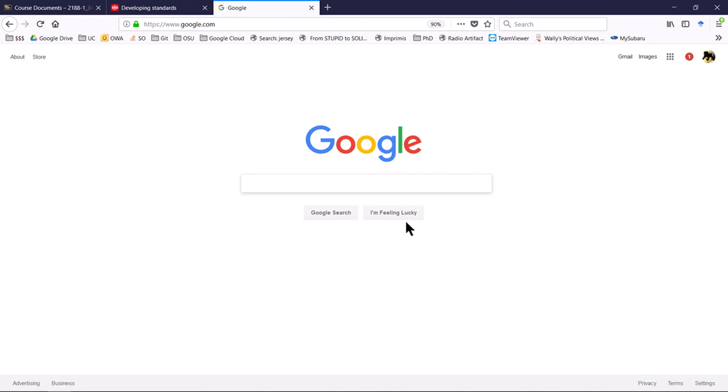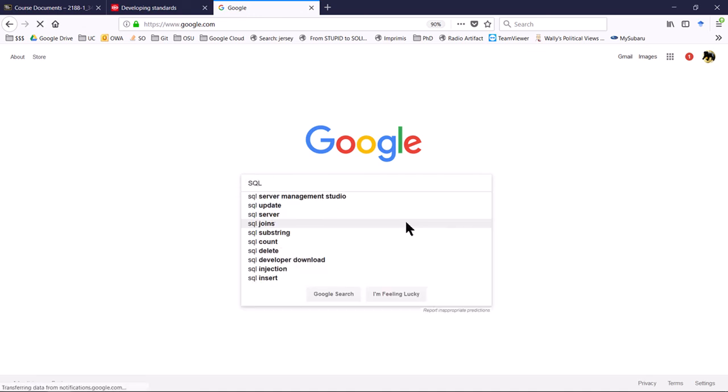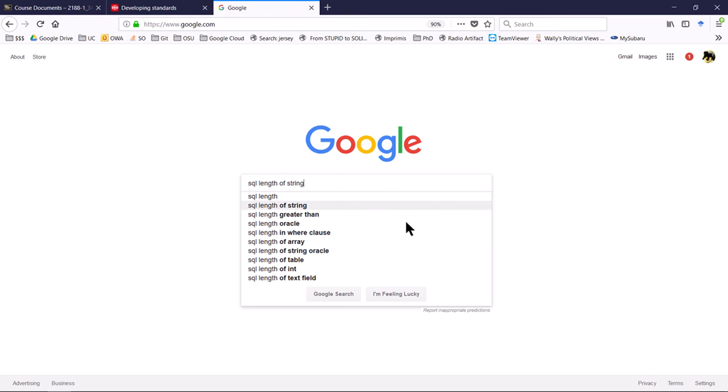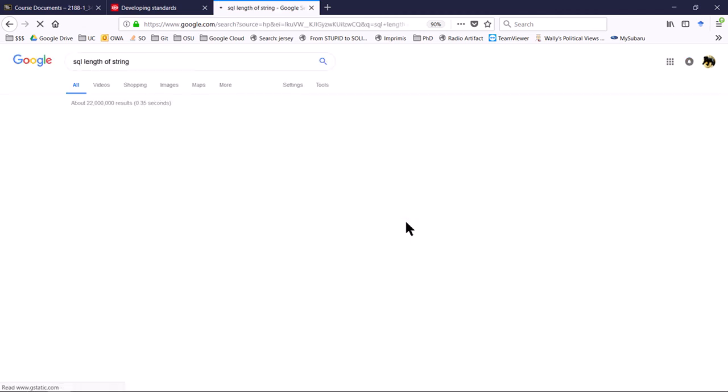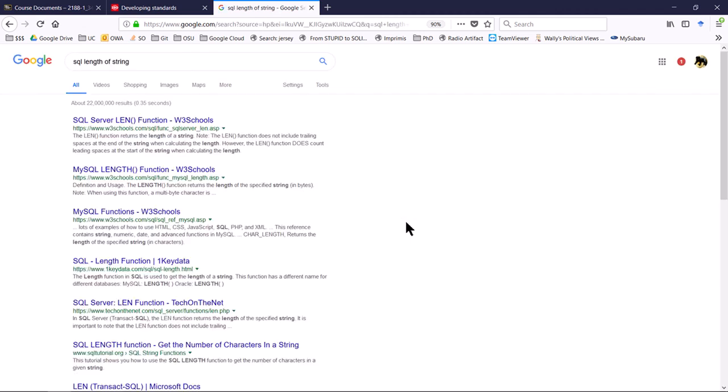Let's try to find it through Google. SQL length of string. Even Google has seen this before. This is nothing new to Google. It very happily suggests a search phrase.